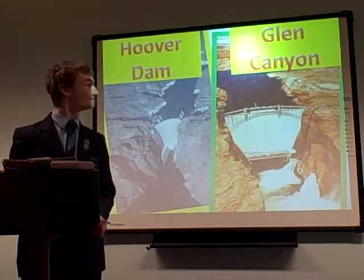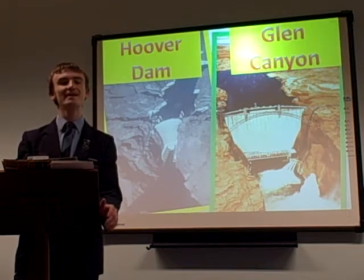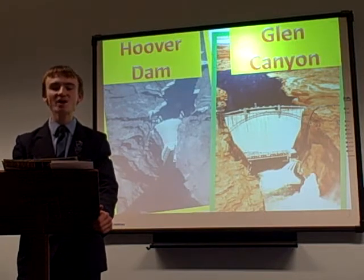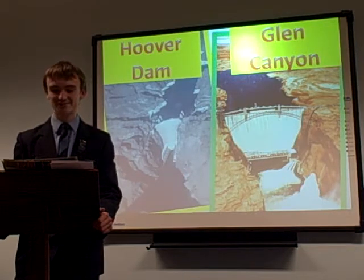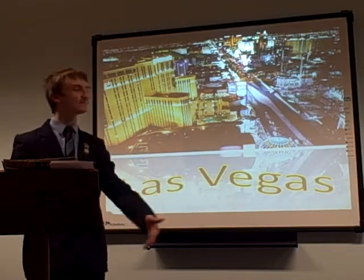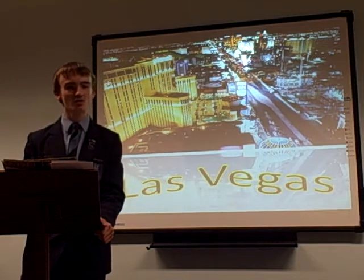The Hoover Dam and the Glen Canyon Dam are both ways it's being managed. These 20th century feats of engineering now reduce discharge levels in the river. Oh well, so what? At least it provides a source of water via the Colorado Aqueduct to thirsty desert cities such as Las Vegas. But is there another side of the coin?